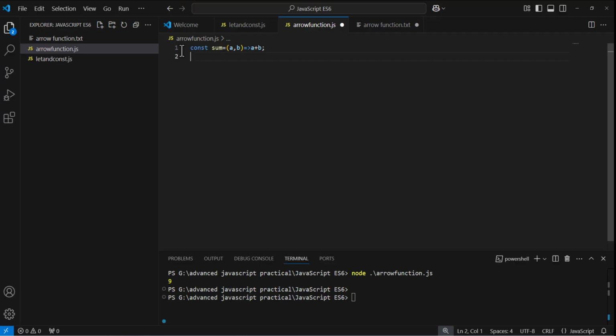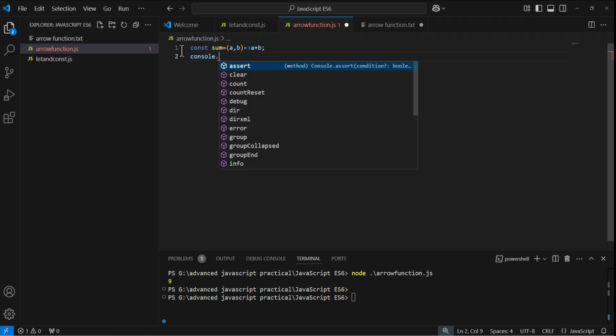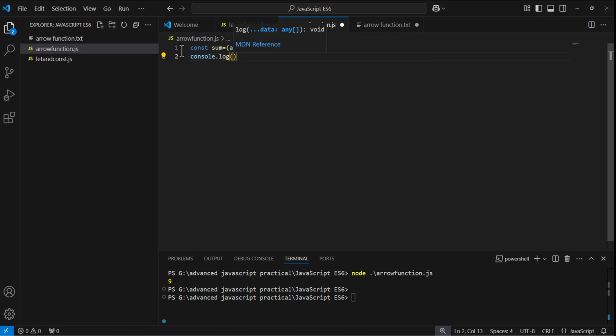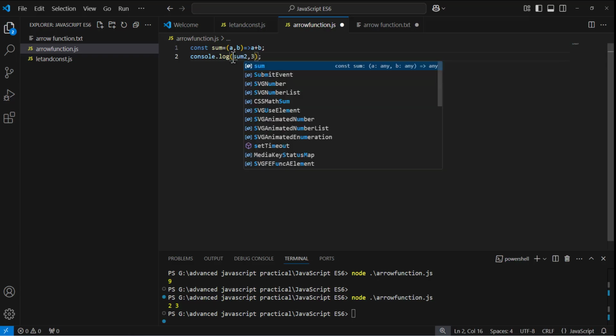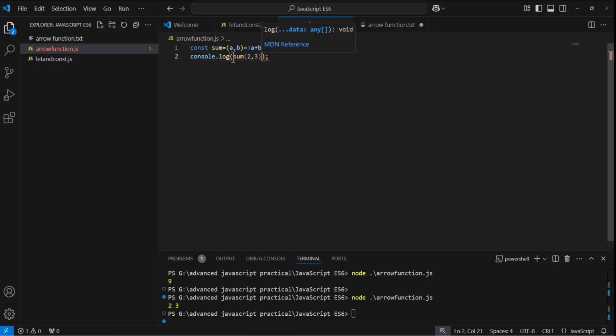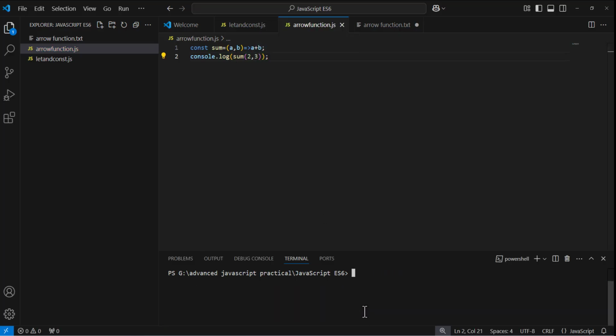I am calling this function, console.log, 2 and 3 will be passed as parameters to the function. I am saving and running this code again. Console.log, but I'm not calling the sum function because I'm just printing the value directly. So I change that and clear the screen. I'm running the code again, and I have a result of 5.